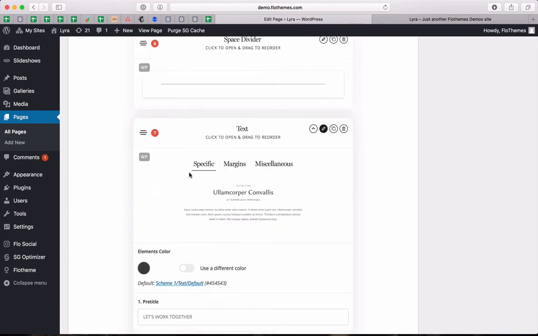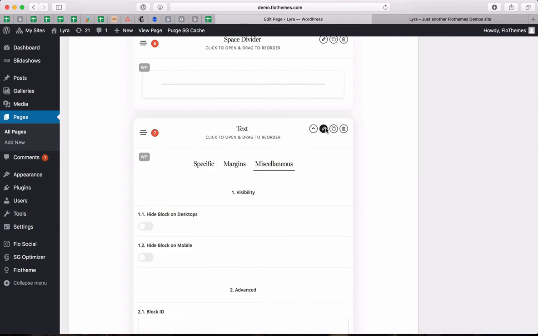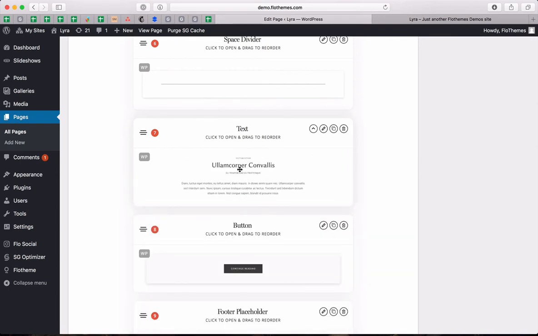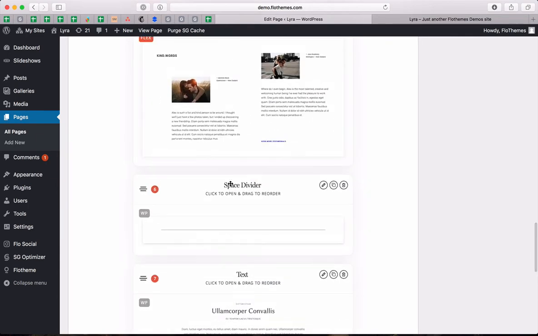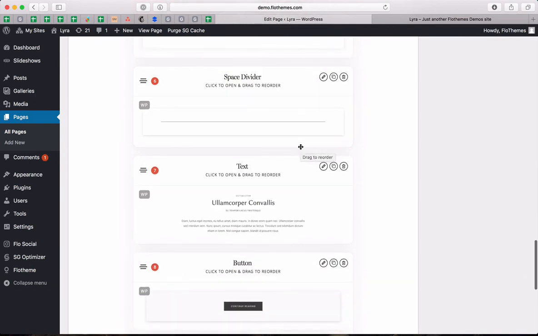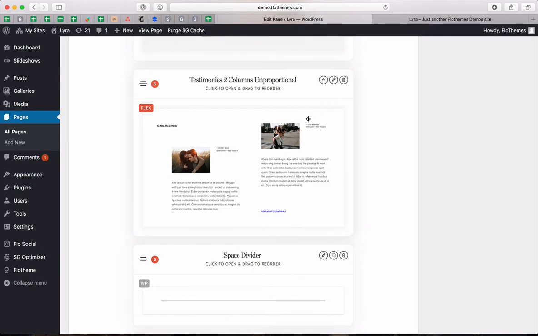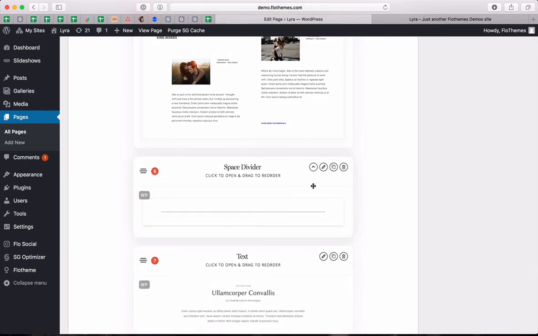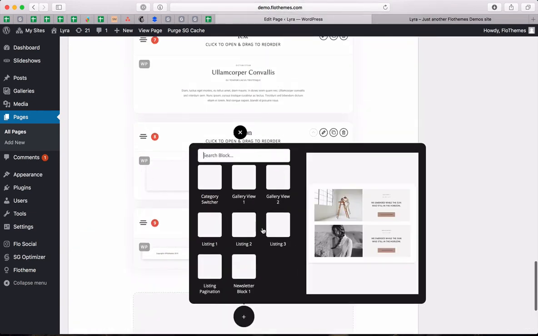You have certain settings for each block separately. You can click on the icon here to make edits outside of the block, and then double click to make edits inside the block itself. For Flex, we'll have a separate video within our documentation on that. You can remove those blocks as such, and for WordPress blocks, you can copy them by clicking this button, and they will appear in our Add Block section. Here below, there will be a section for cloned blocks.